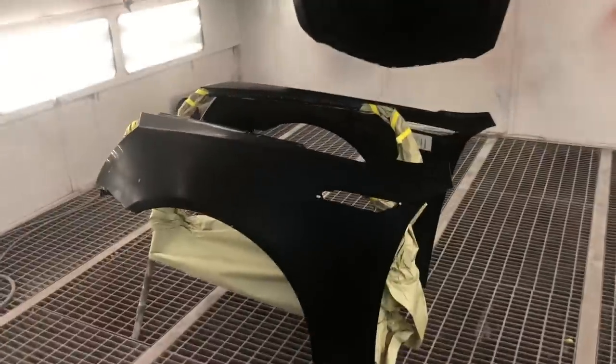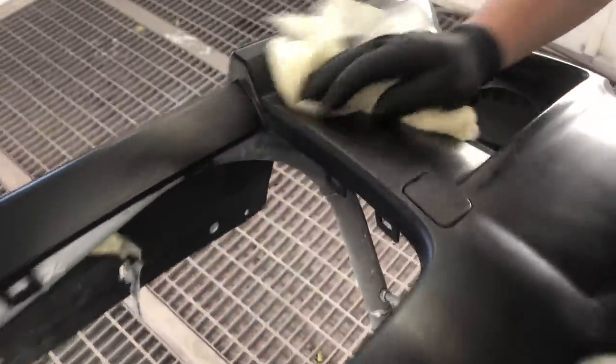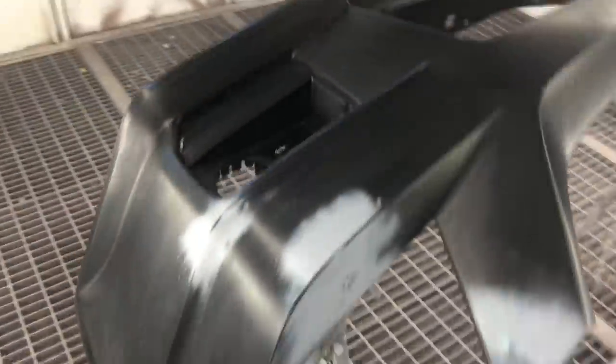We got everything wiped down. Now we're gonna use a tack rag to get all the extra dust spots that we missed. The parts are looking nice and clean.